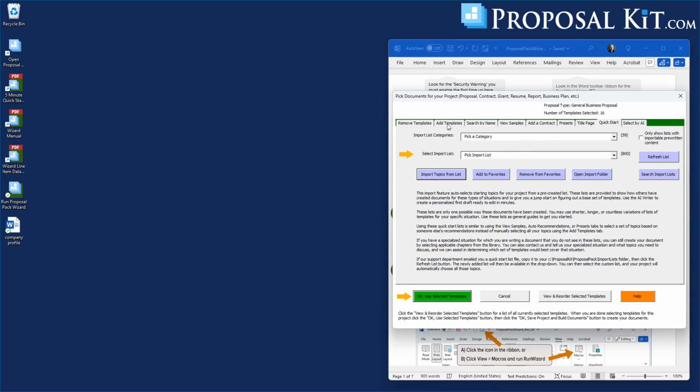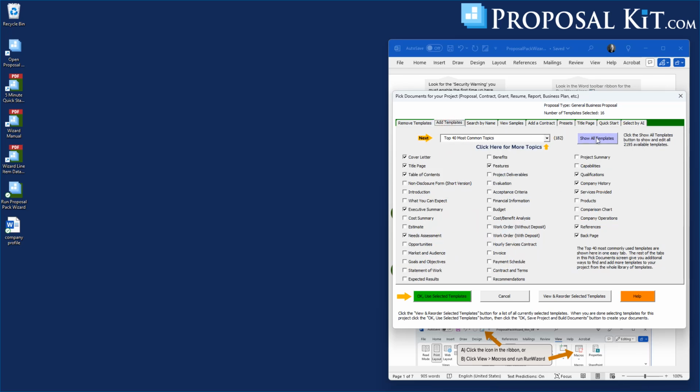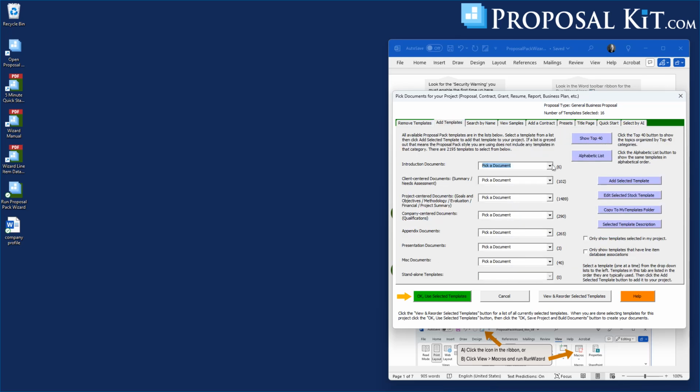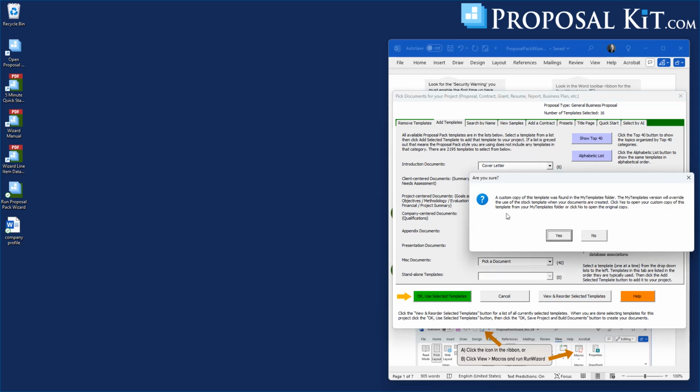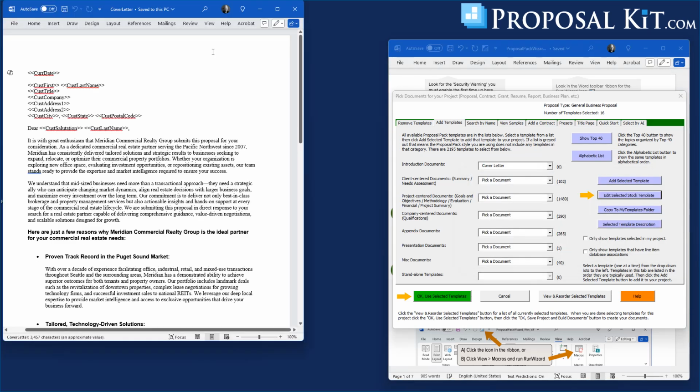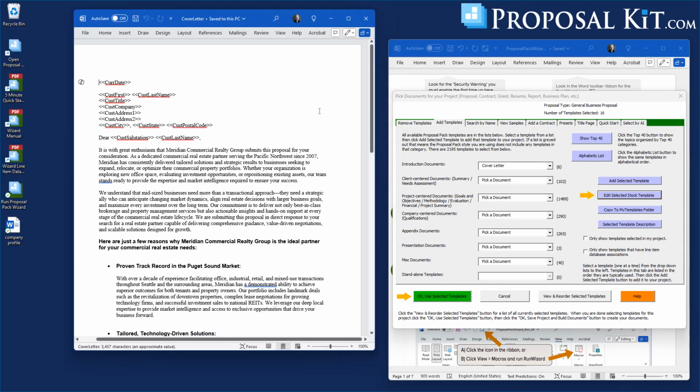So I can go into the Add Templates, Show All Templates, pick the cover letter, open it, and it notices there is a custom copy in the My Templates folder. Click yes to open your custom copy. Boom, that is the AI written version.